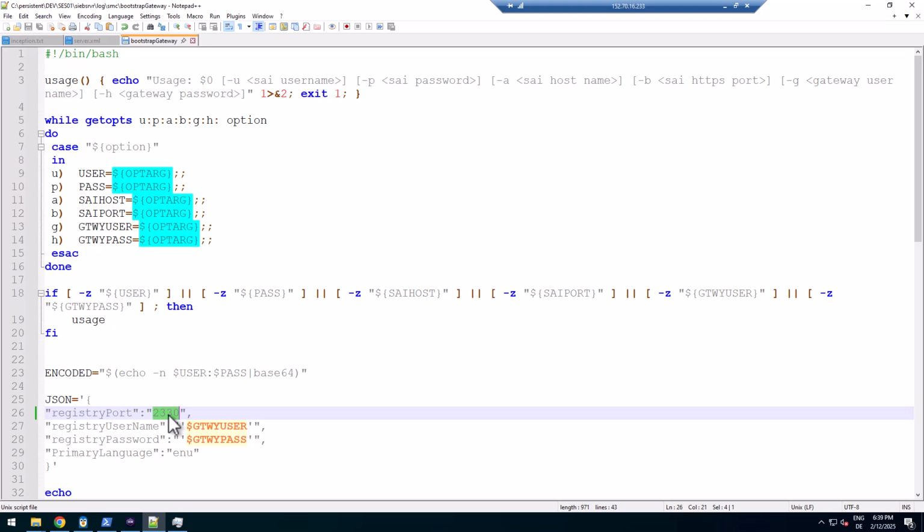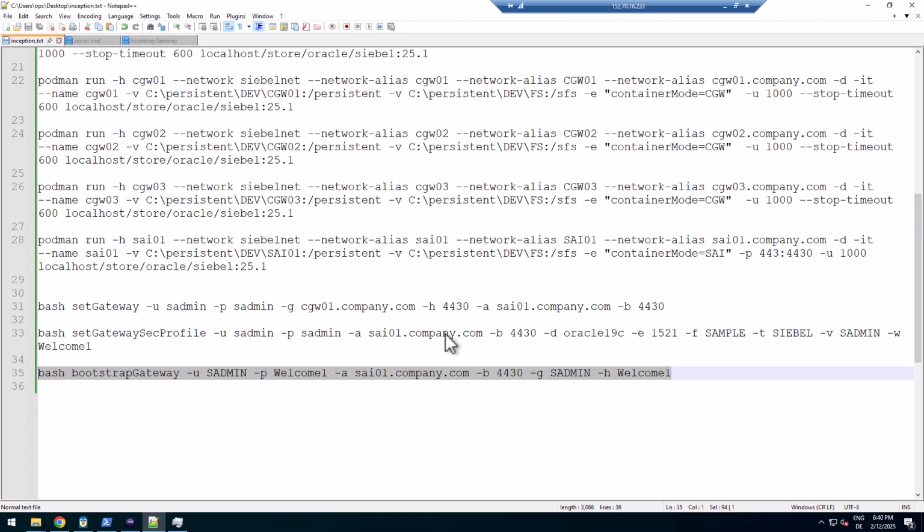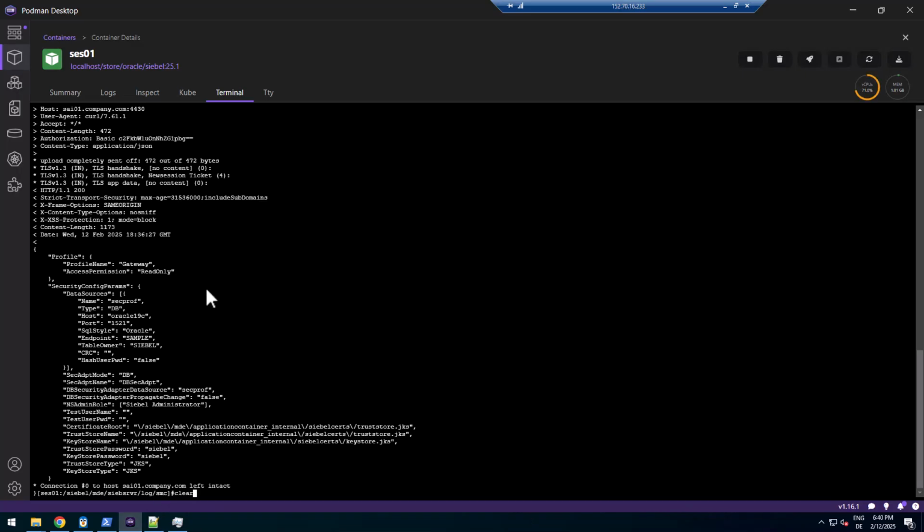That's just a preference. So I changed that in the very file that's available to the Linux machine. So I've prepared my command and I will run it.